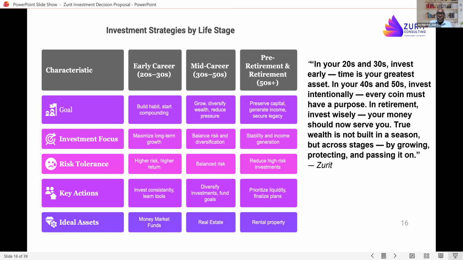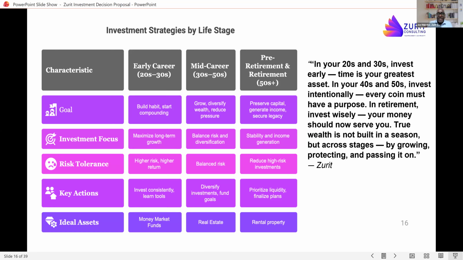If you're in your 50s plus, preserve what you have. Very important, because we said age truly catches up. But as you preserve this capital, work again with professionals to figure out, how will I generate income from the capital that I have, and how do I secure then the legacy that I have been building? That in my 60s and 70s, I'm still having something coming.